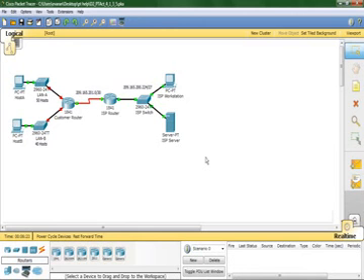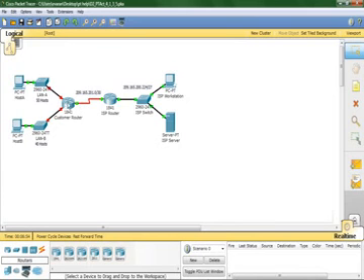Okay, host B, his IP address is 192.168.1.126, same subnet mask. His default gateway is 192.168.1.65, which is the IP address that we're going to be assigning to the router on serial 0/1, or on this interface.